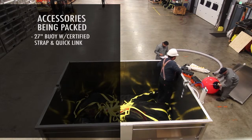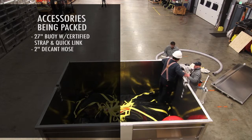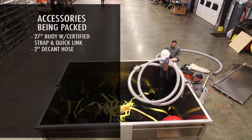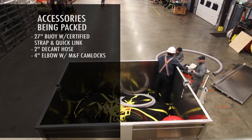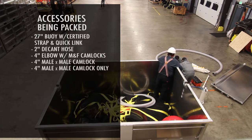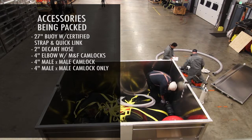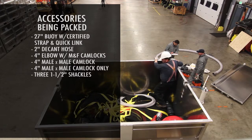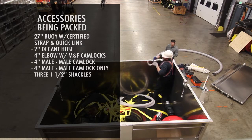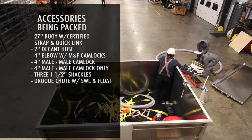27-inch buoy, with certified strap and quick link. 2-inch decant. Check. 4-inch swivel, 4-inch elbow. Check. 4-inch male-male. 4-inch male only. Check, check. Shackles: three 1.5-inch shackles, plus one. Drogue chute, float, swivel. Check.